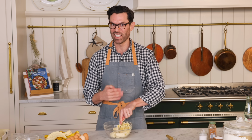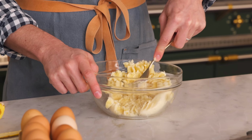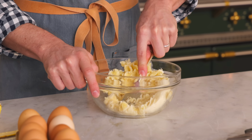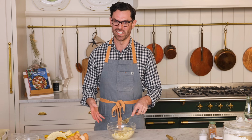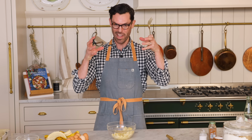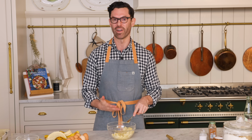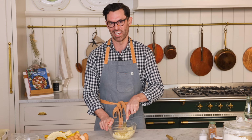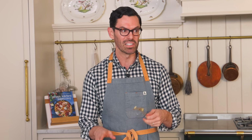I personally like having little chunks of banana here and there, but if you don't enjoy that texture, just mash, mash, mash until it's basically a banana smoothie. By the way, these are medium-sized bananas. If you have giant bananas or those little tiny ones, you'll want about 430 grams of banana. So you can get your scale out and measure it up. This recipe is really forgiving though, so you could have a little bit more or a little bit less banana and it'll still be delicious with a lovely texture.